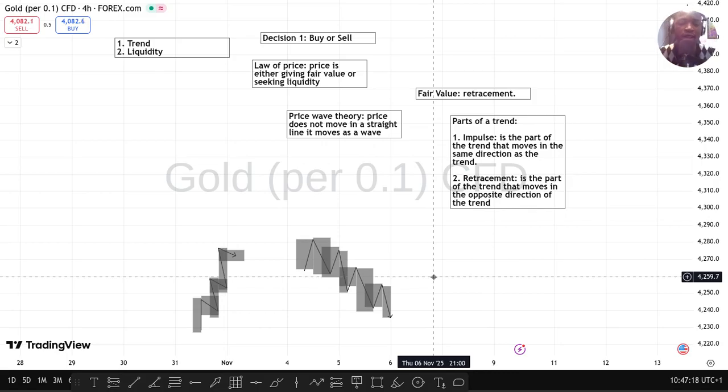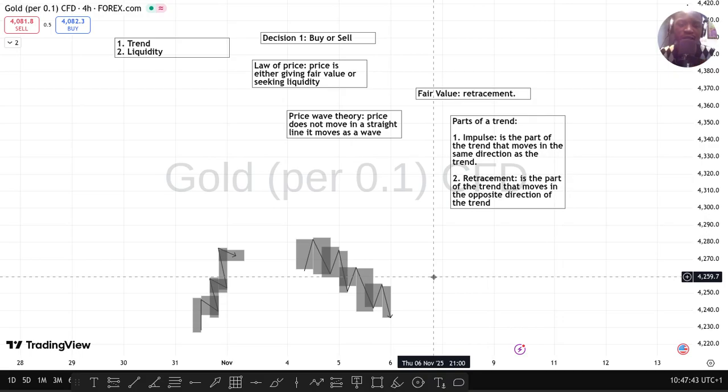And so as a trader, it is important for you to be able to know what parts are impulse moves and what parts are retracements in an uptrend and in a downtrend. It's so important, because the safety of your capital depends on your ability to tell which is the impulse move and to join that impulse move. So keep that in mind, right?